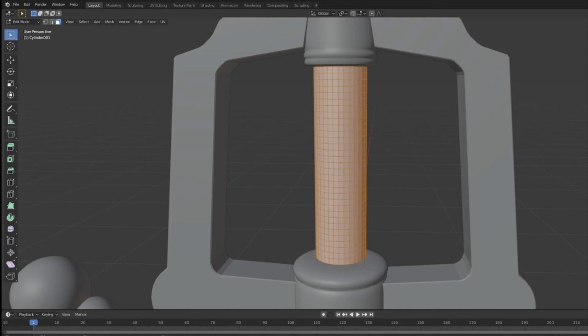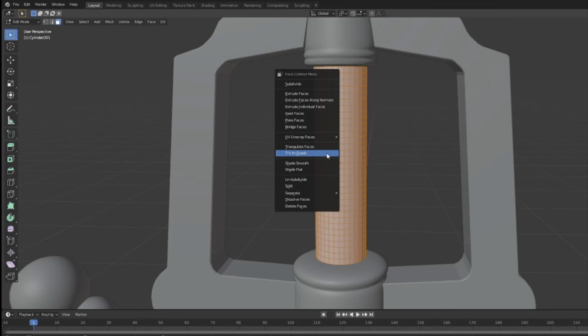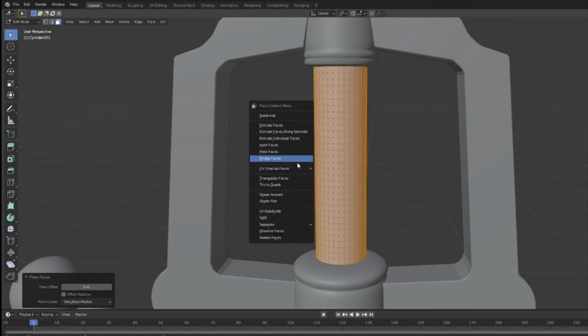So what we're going to do is we're going to poke faces, and then we're going to do tris to quads, and you'll see that it created this diamond shape. And we're just going to mess around with the max face angle.